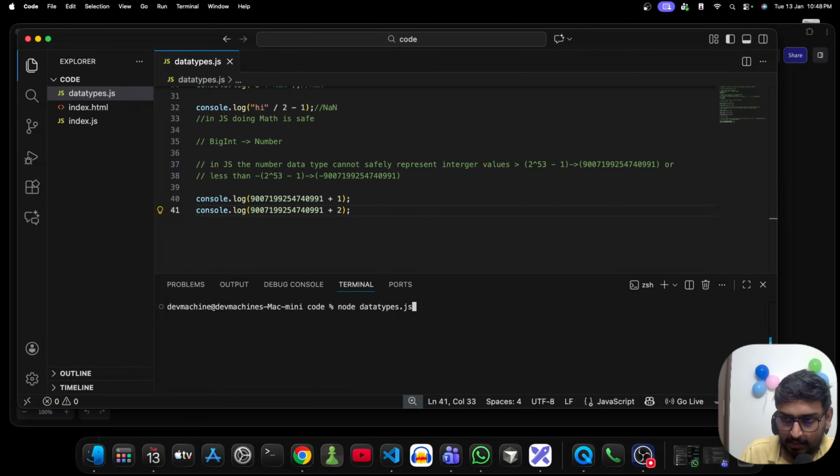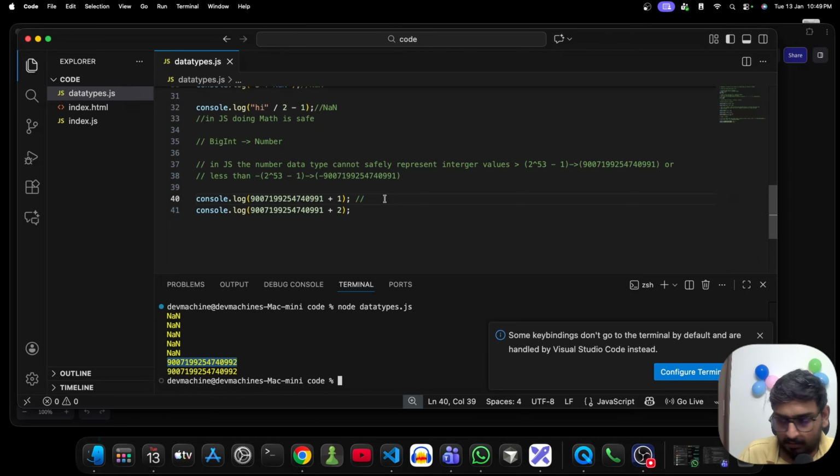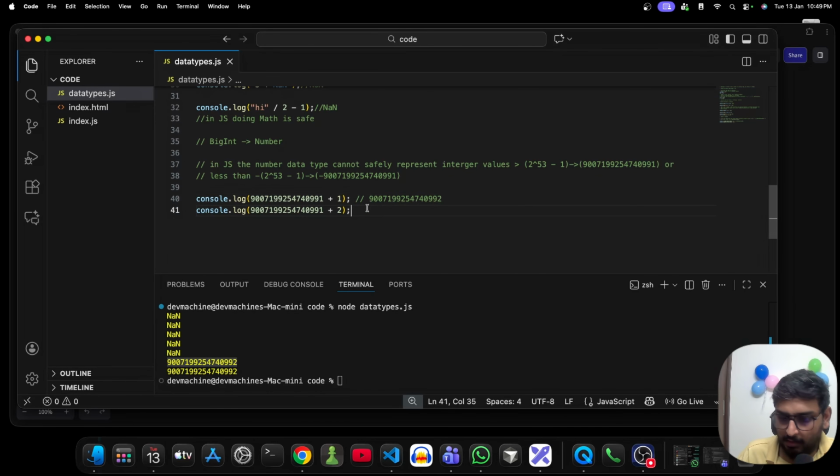The output for this is this very large number, and the output for the other is also the same. If you add 1, it is 992, but if I add 2, you can see it is not going beyond that.